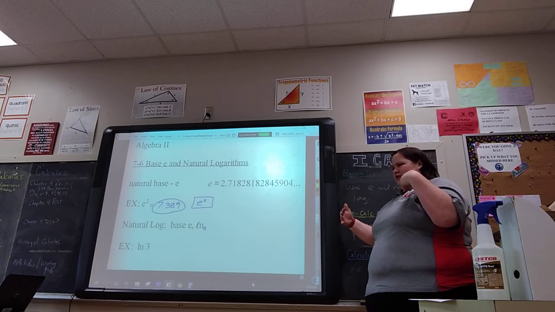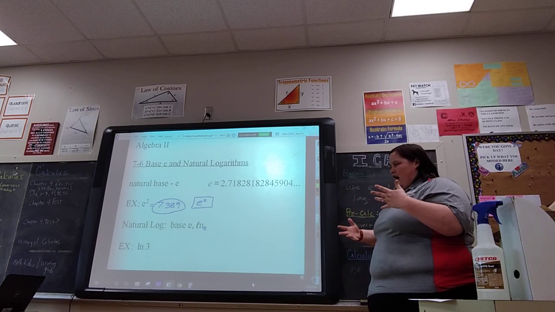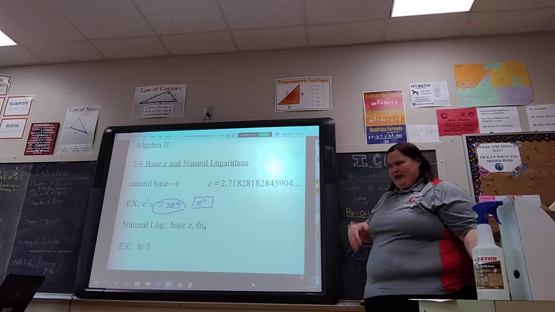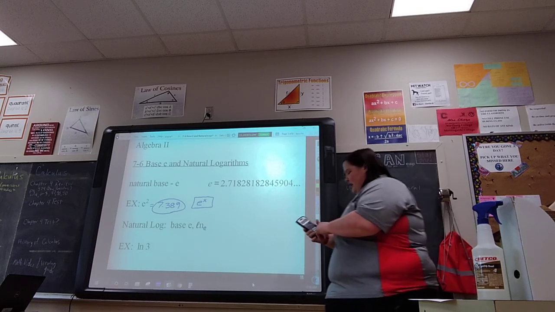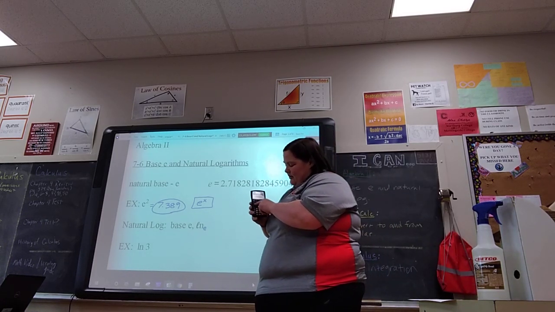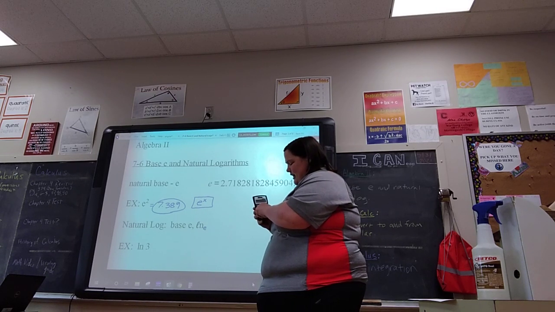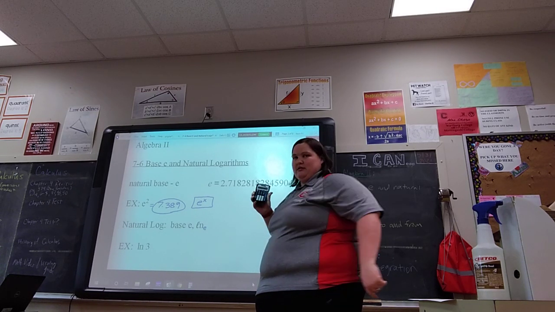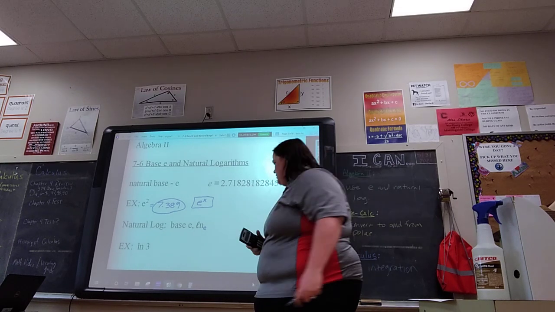Unlike what we had to do with logs to solve something like log base 5 or log base 6, ln is programmed into the calculator as is. So really the only thing you need to do to solve ln is use the ln button, which is below the log. To solve ln of 3 on my blue calculators, I just hit ln, then type 3 and hit equals. And that's all you have to do to solve ln. So it's 1.098.